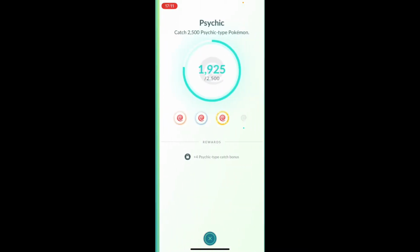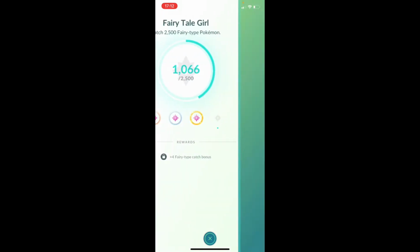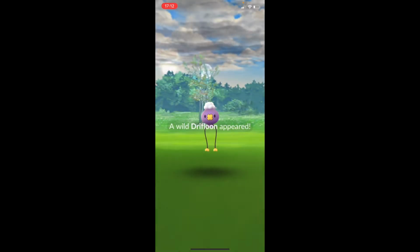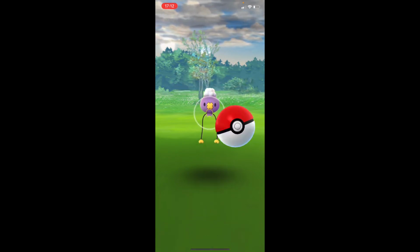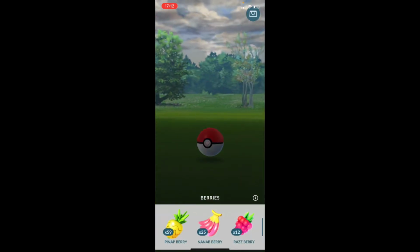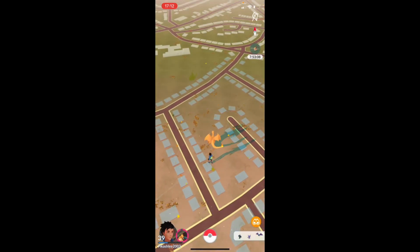And they're quite grindy, but you can alleviate that with the quick catch technique, which is a technique to catch Pokemon really fast. You probably know it, but I'm just going to show you guys, in case you don't know. I didn't discover it, but it's all over Pokemon Go YouTube. So pretty much you need to take the Pokeball or Berry Tray and pull it out. And then you throw, you catch the Pokemon, and then you'll end up in the berry menu. You can tap that, and you can click the run button, and you can catch stuff.